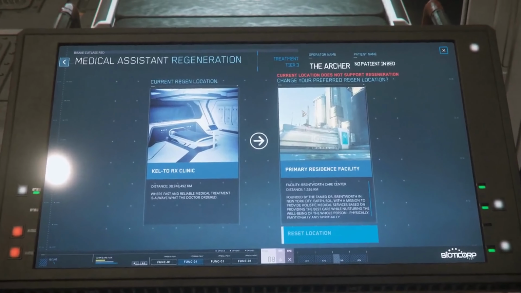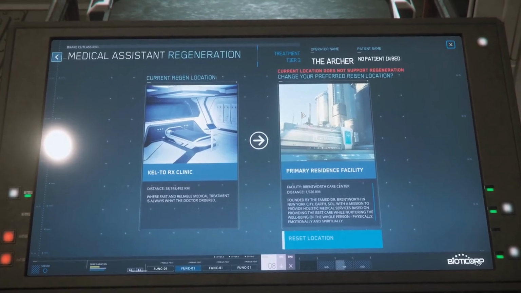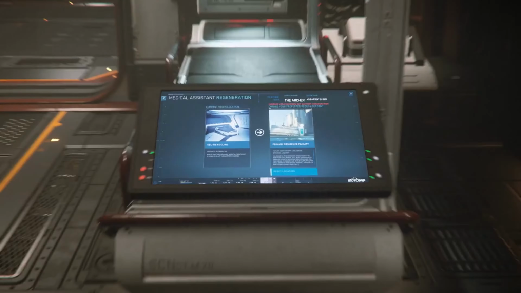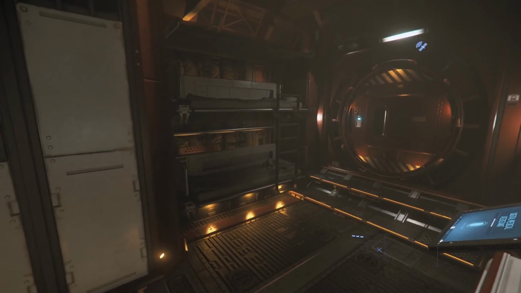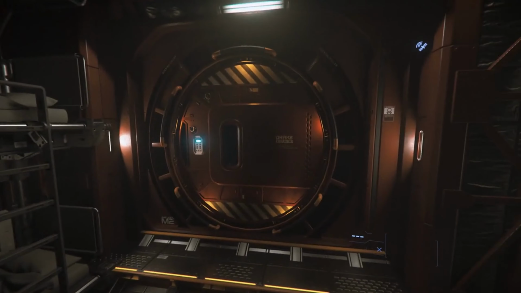It is important to note that if you're wanting to use this ship as a respawn location, they actually removed that ability in this last patch, so you can't transfer your implant here. You need a higher level bed, like something at a space station or on a planet.